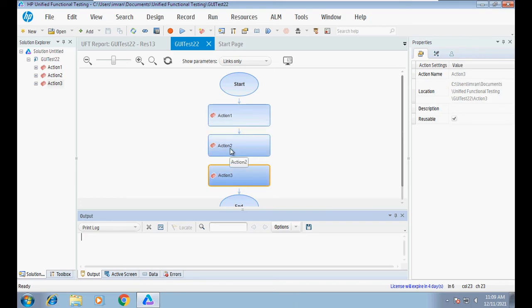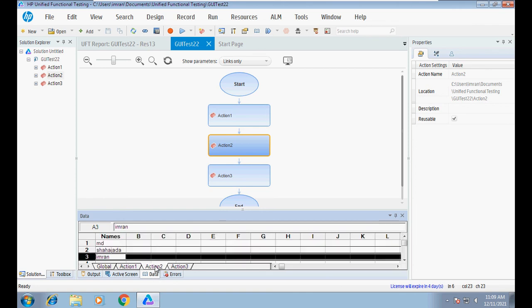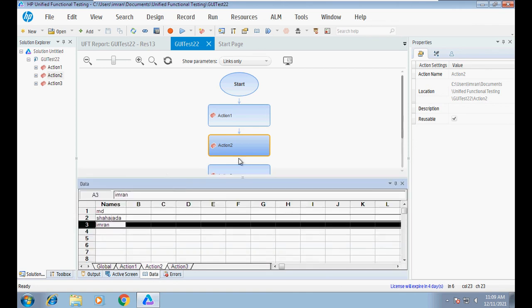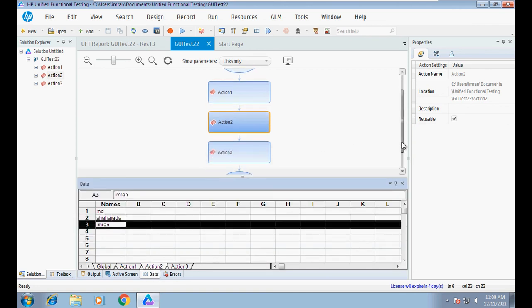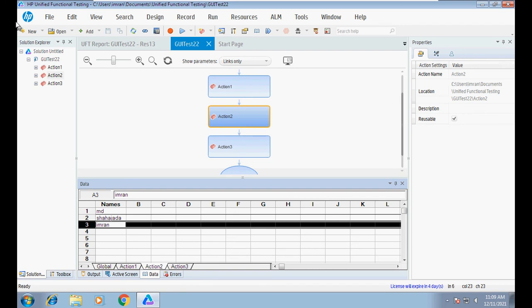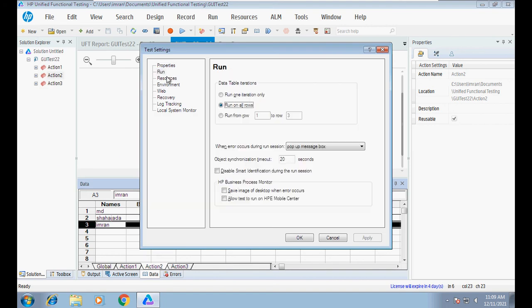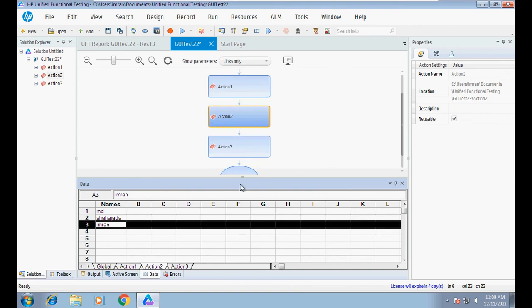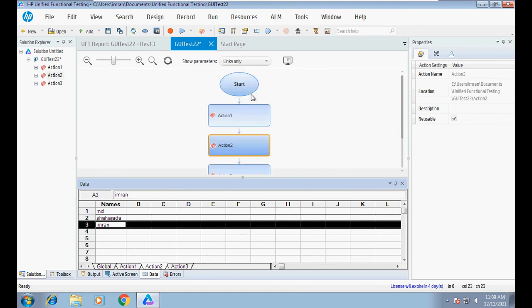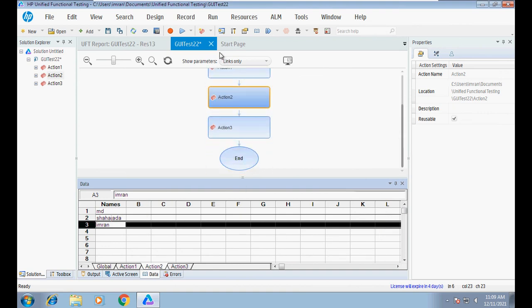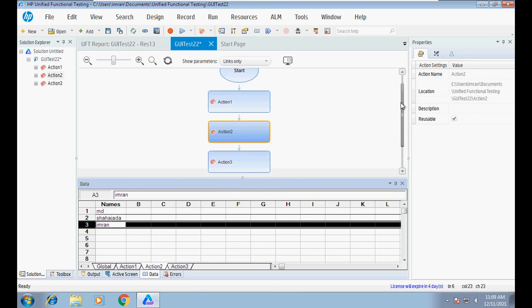So if I go to the action 2 example, and click on action 2, in the global iteration settings I change it and say run only one iteration. So the entire test will be executed only one time, from start to end.